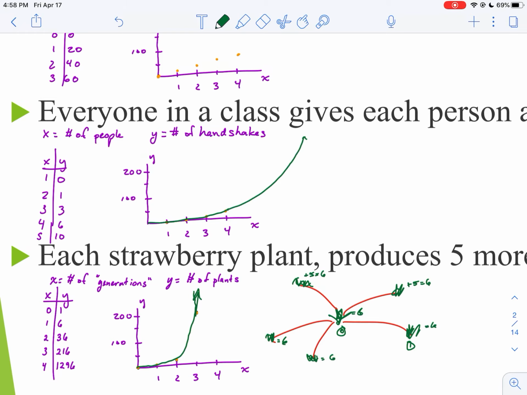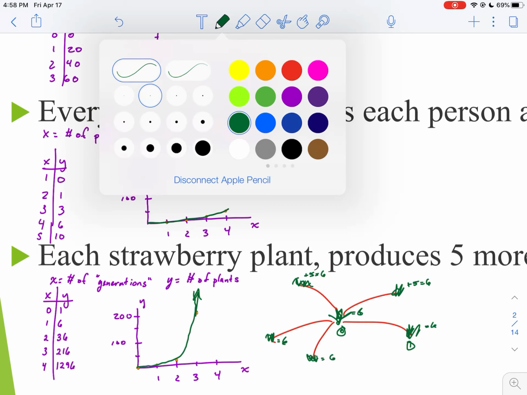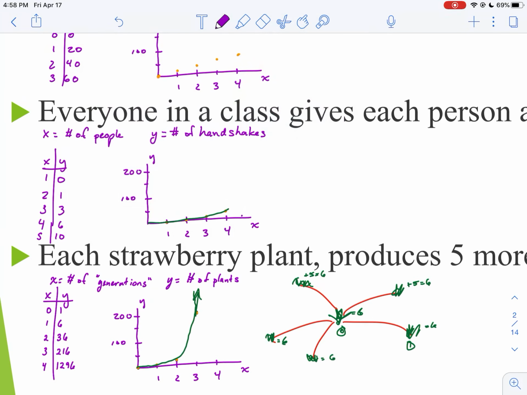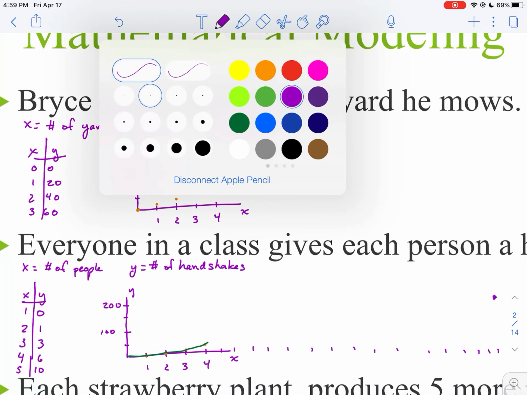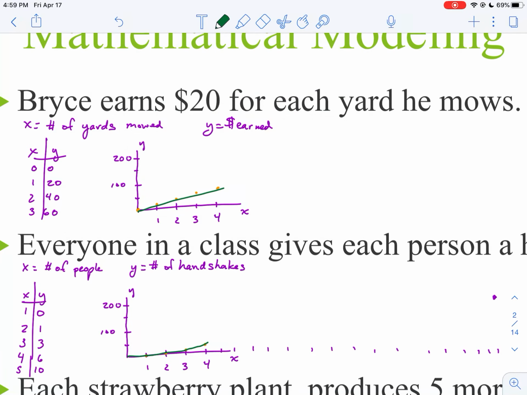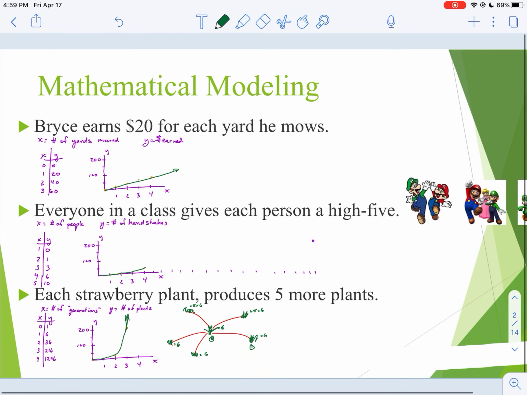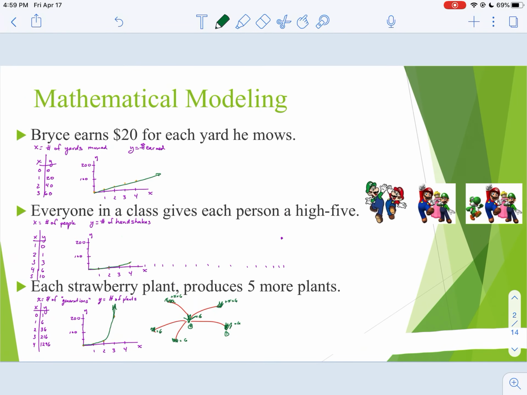I think when we did it in class, if I remember right, if there were 20 people in the class, so 5, 6, 7, 8, 9, 10, 11, 12, 13, 14, 15, 16, 19, 20, you get the idea. I think there was 190. And so, wow, that really is pretty slow at first. Okay. And then this one, we can see takes off in a straight line. And that gives us, okay, so let's just pause here.